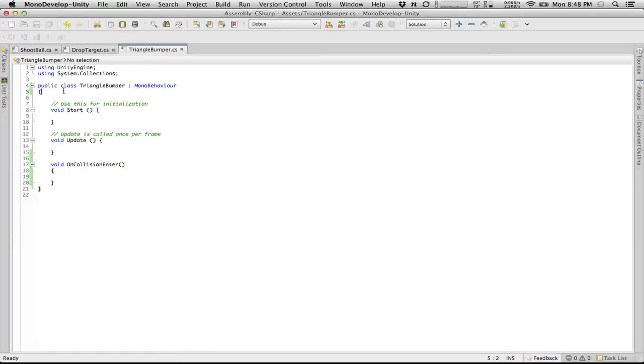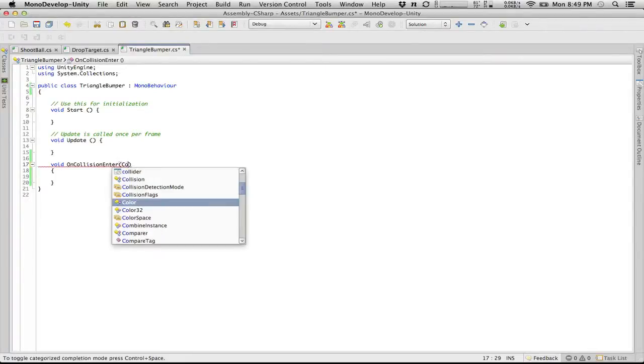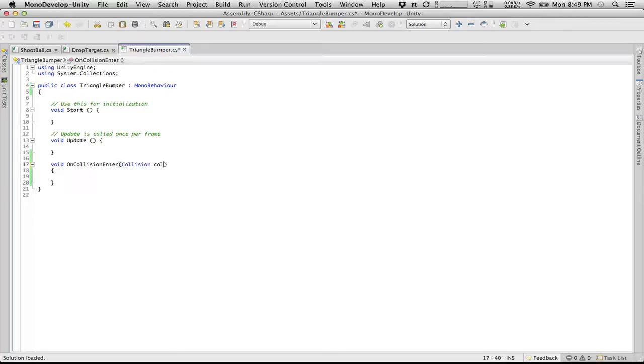So what would be the direction of the force? Let's just use the Z direction of the object. I'll show you how we can make that work. We're going to basically have a sub-object that's attached to this thing that handles the bumping. So on collision inner, collision call.